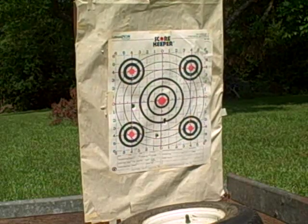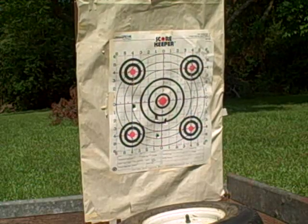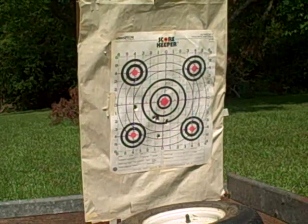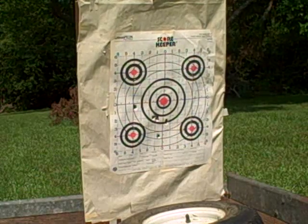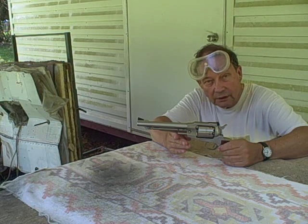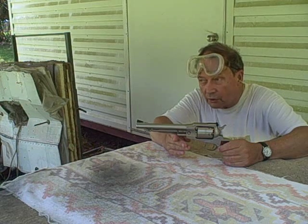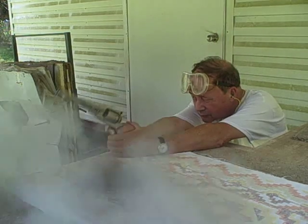These are falling in very, very nicely. There is a flyer or two, but most of them go right below the bullseye and form a tight little group with some on top of each other — that's good. We're about ready to wind things up. This is the last of the shooting; now we're shooting the Ruger Old Army using a load of Triple Seven and a 240-grain lead bullet that promises to do good work at 50 yards.